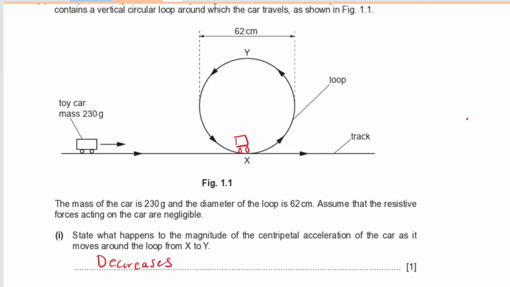Again, the first thing that you should think about is formulas. In physics, most of the questions, I'll say even maybe 60% of these kind of questions, can be solved with formulas. Okay, so let's try to find formulas for centripetal acceleration. And the obvious ones are, again, v squared over r and r omega squared.